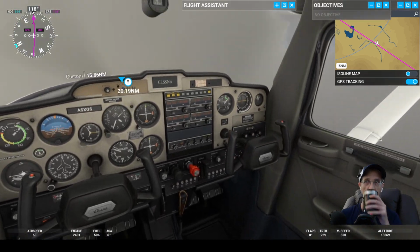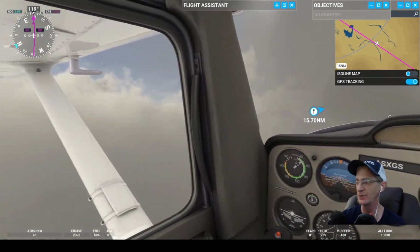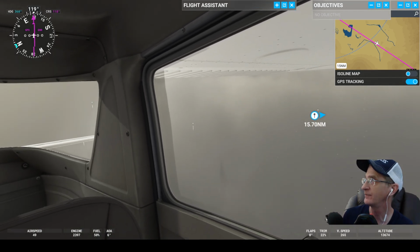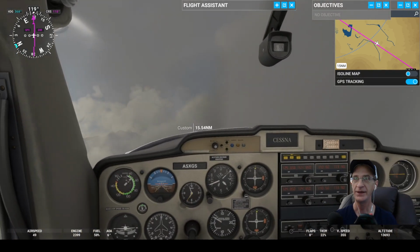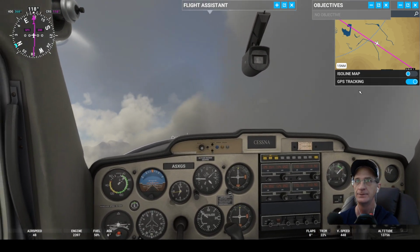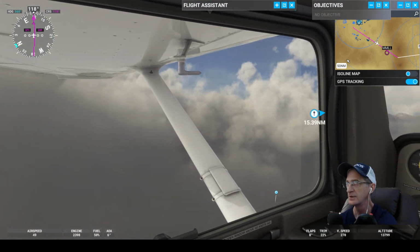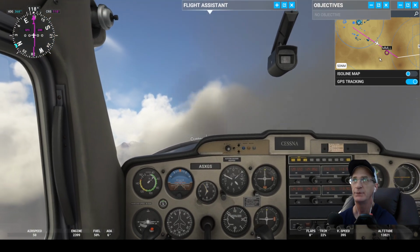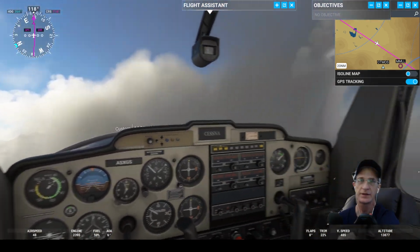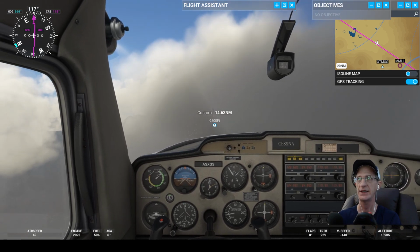Got a little more light in here. Afraid of that. I can only turn my head so far and then I can only do so much. See if I can get it to look out the back. A little bit. We're pretty much on course, so this might work. It's too bad there just wasn't that much to see with the cloud cover. Doesn't look like it's gonna get much better. It's kind of gonna be partly cloudy, hopping from little fluffy cloud to the next little fluffy cloud.